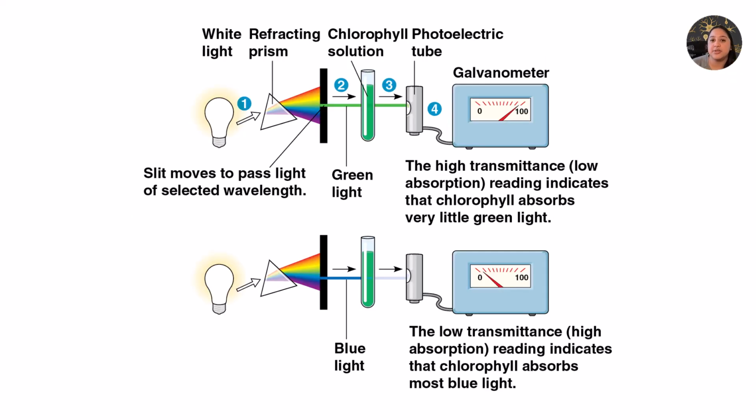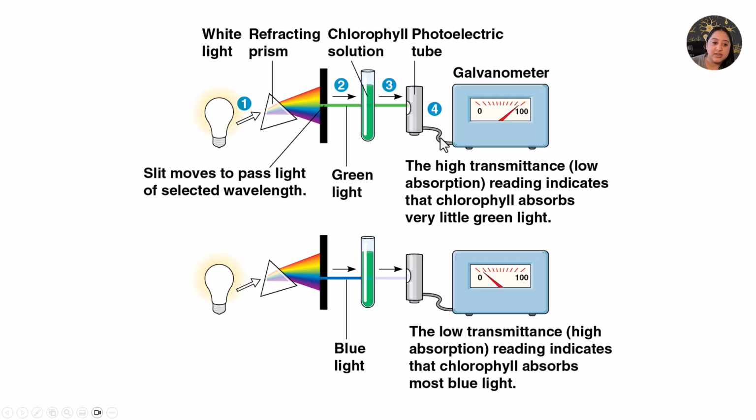So here's how you would do that and how this works. Inside of a spectrophotometer, there are these pieces. It doesn't look like this, but this is basically what's inside. There is a light bulb and then a prism. That prism is going to break that white light into all the different colors and wavelengths, and it'll only let a certain wavelength through at a time. So it can produce all of these, but it's only going to test one wavelength at a time.